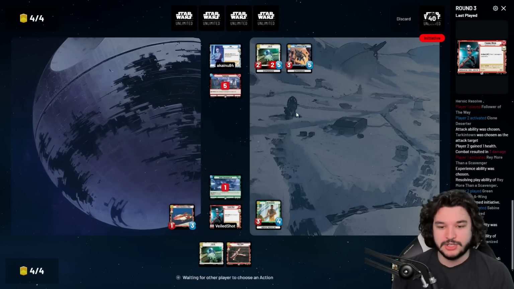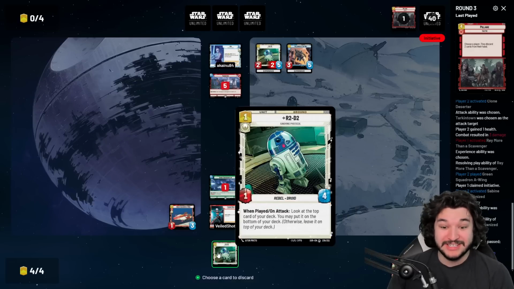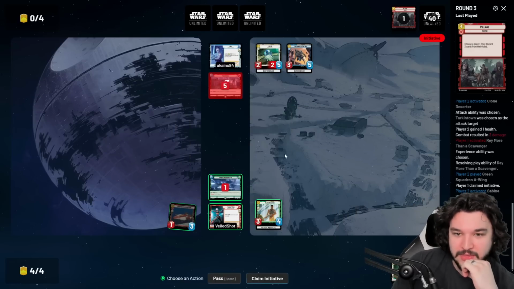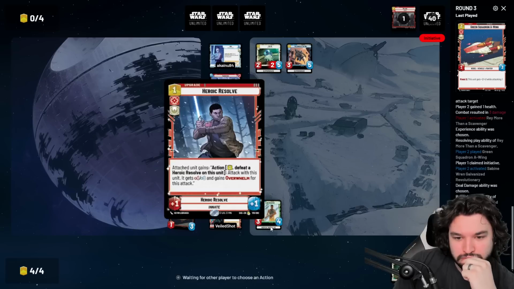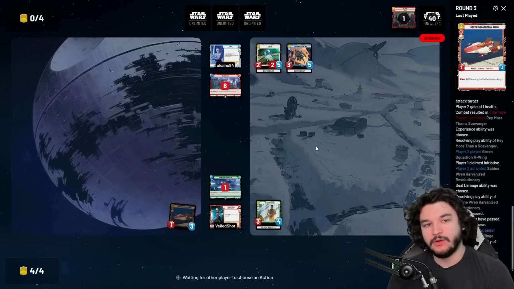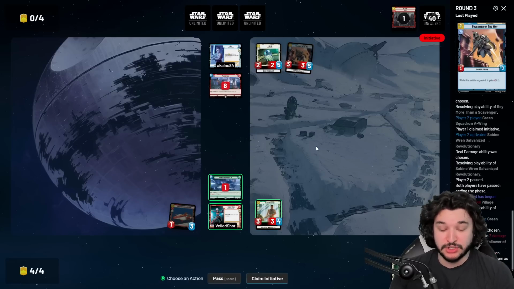I'm going to keep the R2 and the red 3. And then we'll see if they hit us with the Clone Deserter or hit the Clone Deserter. We could potentially sacrifice. Oh, wow. We have to discard 2. Wow. Pillage is crazy here. Let's go ahead and hit them for 3. Wow, that was crazy. Pillage there was just disgusting.